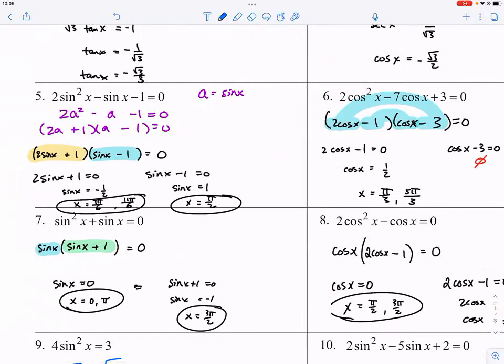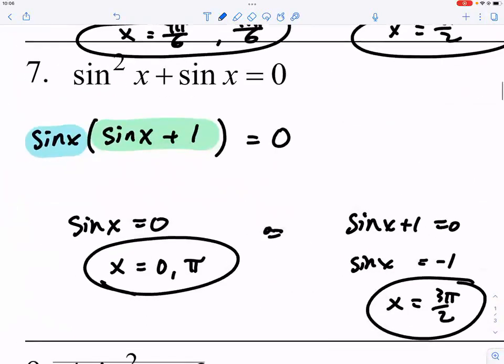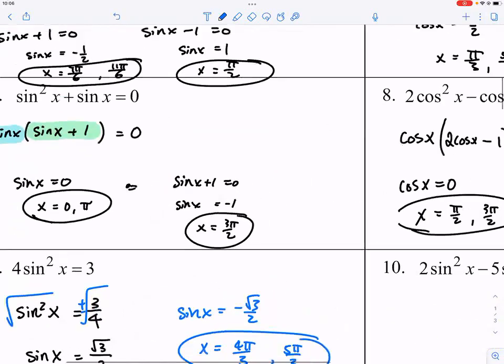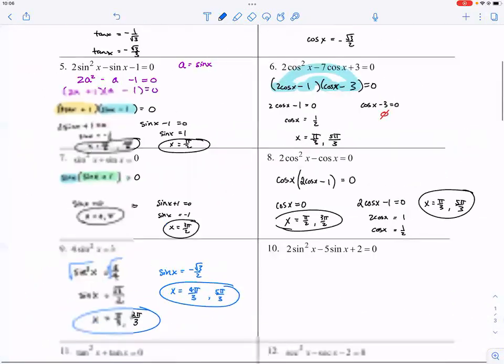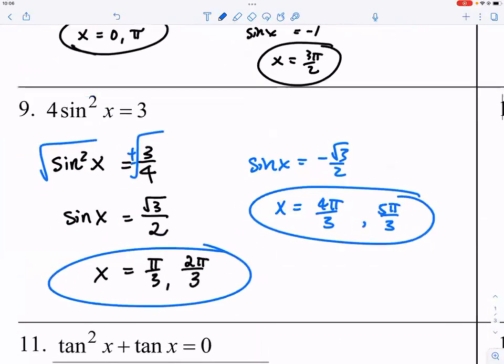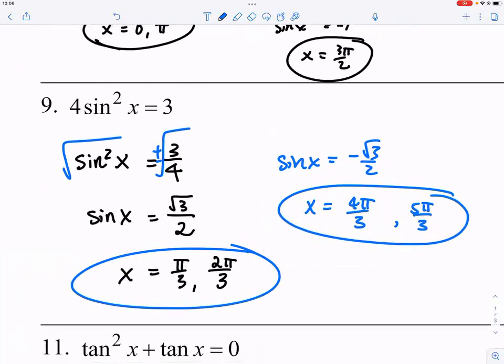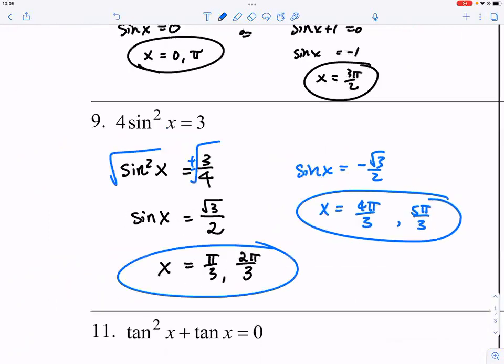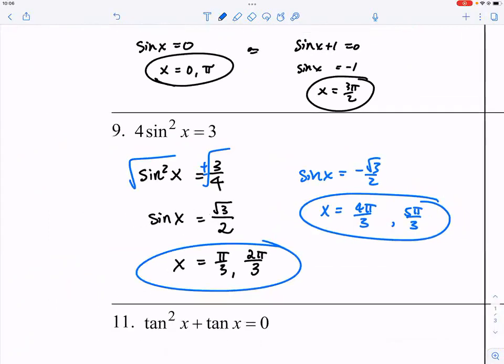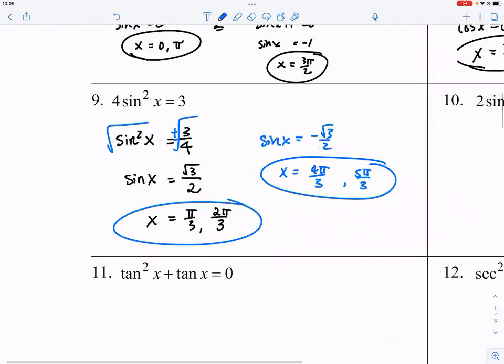You have this simple kind of quadratic factoring, or something as easy as this one. So don't freak out when you have only two terms. Just factor out whatever is common. And then consider the situations, the possibilities. And then we also see something like this. When you have to take a square root, make sure that you take the positive and negative square root, plus or minus, because you can have two possible outcomes.